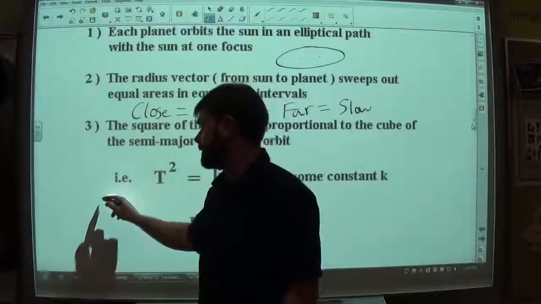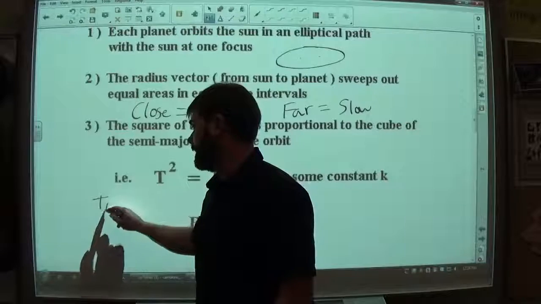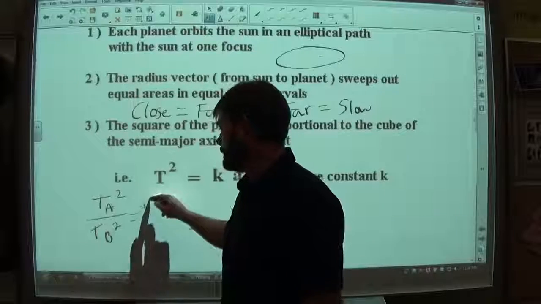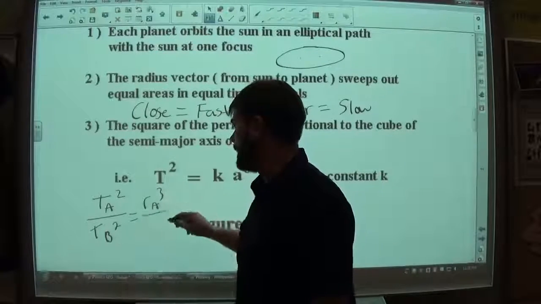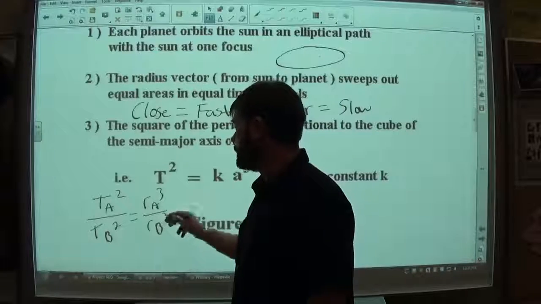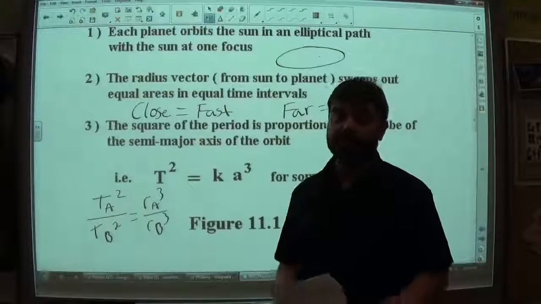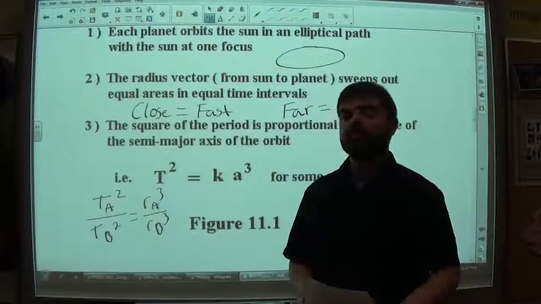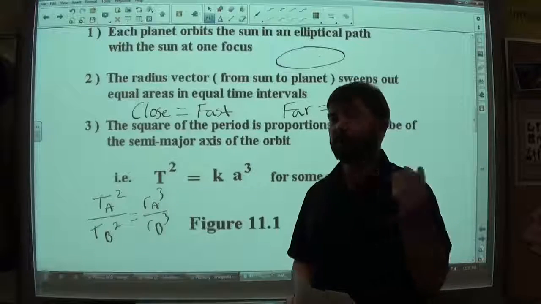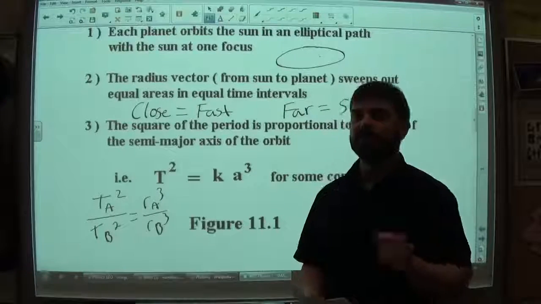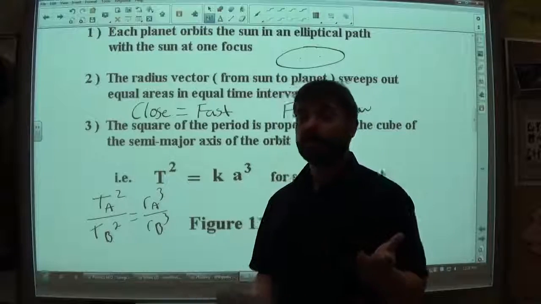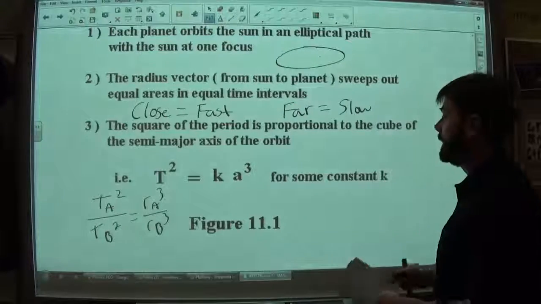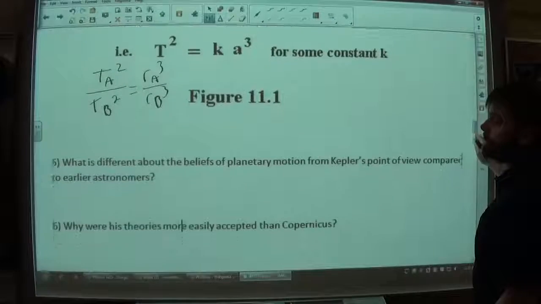And a variation on this equation is to say that the period for planet A squared divided by the period of planet B squared is equal to the distance of planet A cubed divided by the distance of planet B cubed. So the application of this could help us predict, if the Earth goes around in 365 days, or say 1 calendar year, if we knew how far away another planet was, or if we knew the time it took for them to orbit, we should be able to figure out the distance, or whatever one is the unknown. And that's a lot of what they did to try to figure distances to planets, it was more based on their time than necessarily just observation.